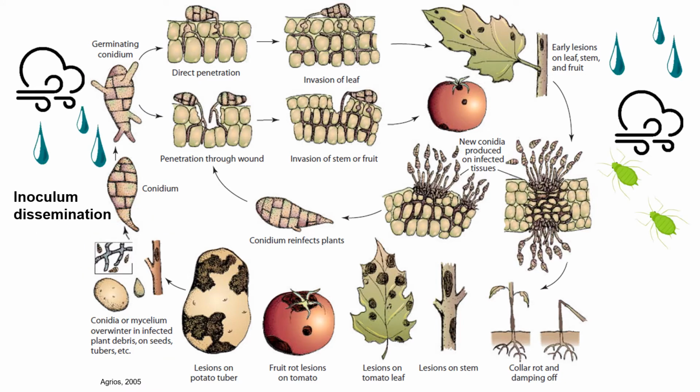So how is this inoculum disseminated? Well, primary inoculum is primarily disseminated by wind and by water to other plants in the field. Secondary inoculum that one can see here on the right-hand side of the slide is also disseminated by water, by wind, but also passively by insects such as aphids, where they actually carry the spores on their mouth parts or on their legs or on their bodies.